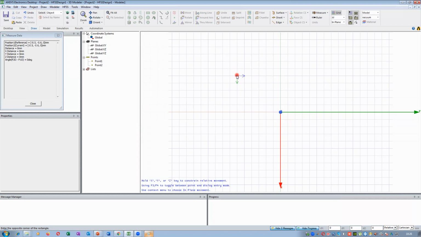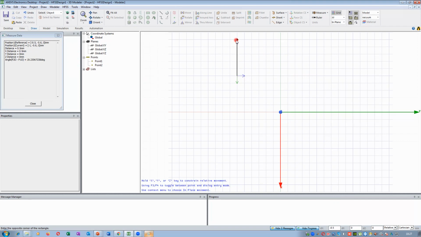If you go to the bottom left corner, the rectangle will be formed like this. If you go straight right, no rectangle will be formed, rather it will produce a line. Even if you take the rectangle command, it will produce a line.